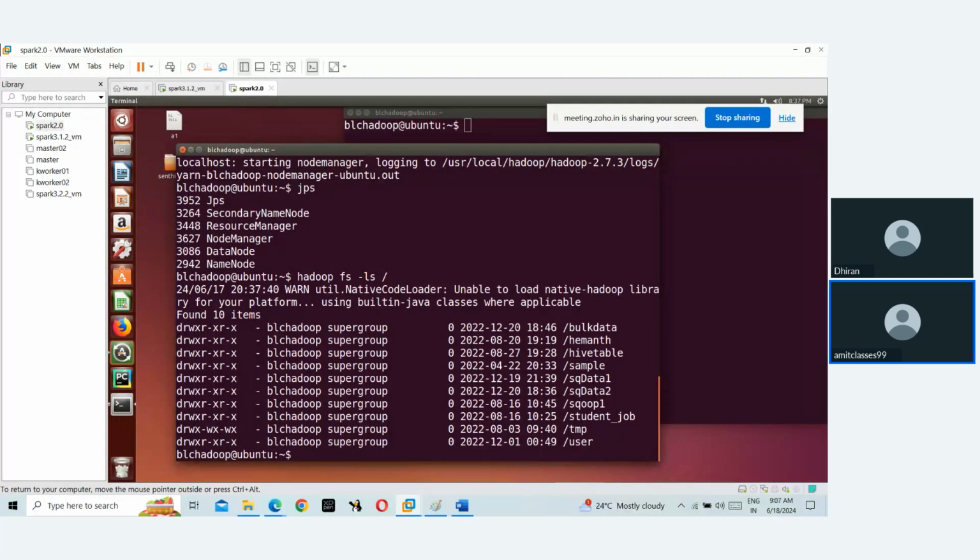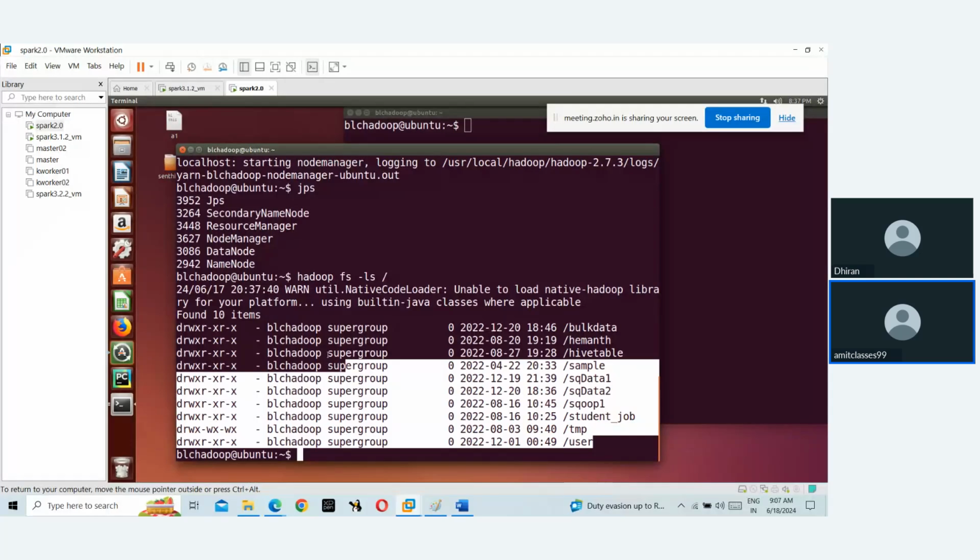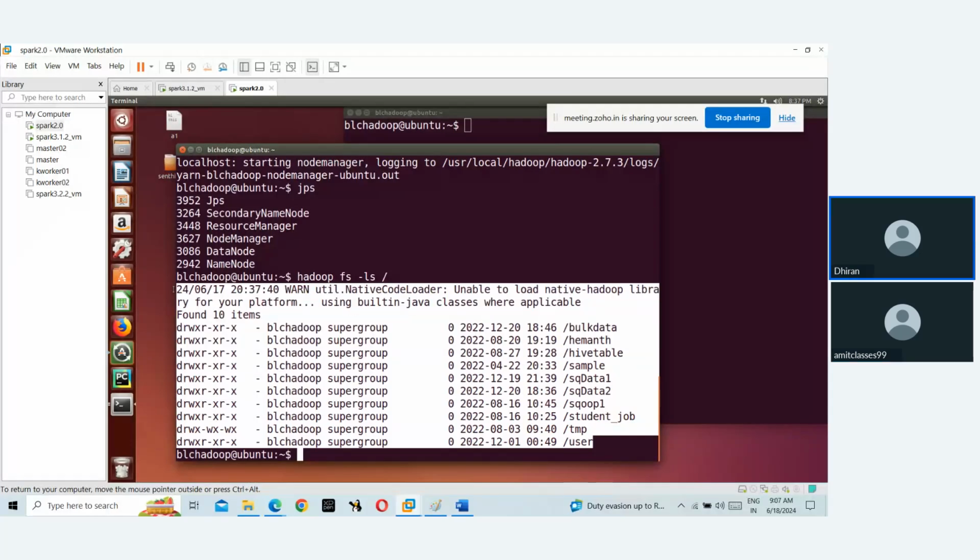If I format the name node, what will happen? Tell me. Now if I run the Hadoop format command on my node, what will happen? It will remove all this HDFS, right? It will clean up, right? Why? Because we lose the metadata. You got the point? That's why the Hadoop name node format command is recommended only as a one-time activity, when we do the complete installation, not after that.